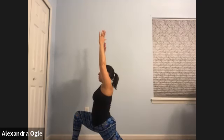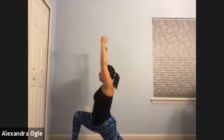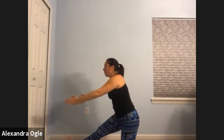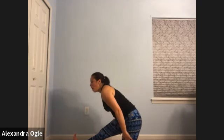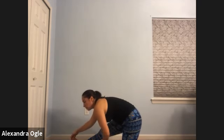We're going to get a little flowy here, trying to build up some fire in our body. So on an inhale, I want you guys to flow back into a half split. So you're going to lean back. Your front leg is going to come towards you. It's going to be nice and straight, almost like you're stretching your calves. You should feel this in the back of your calves, a little bit in your hamstring.